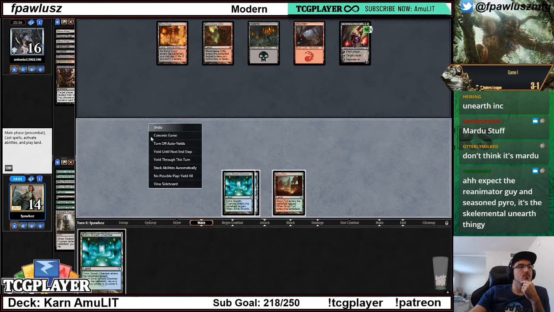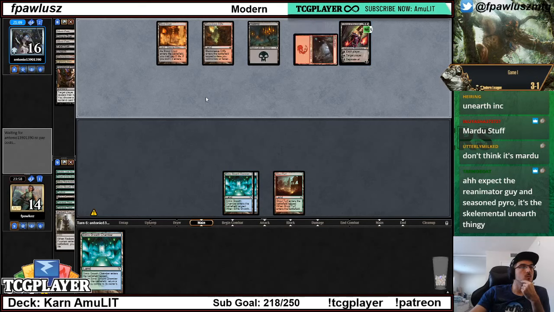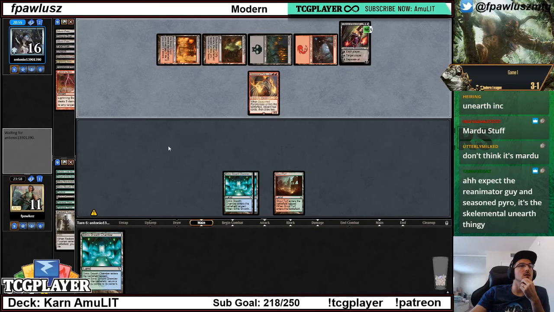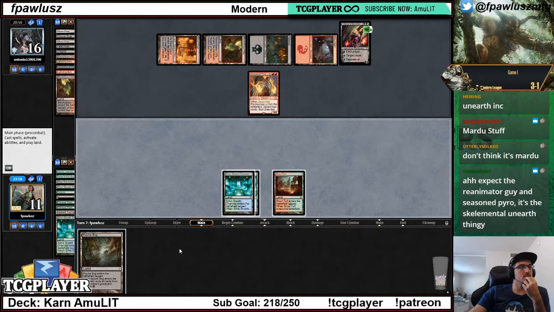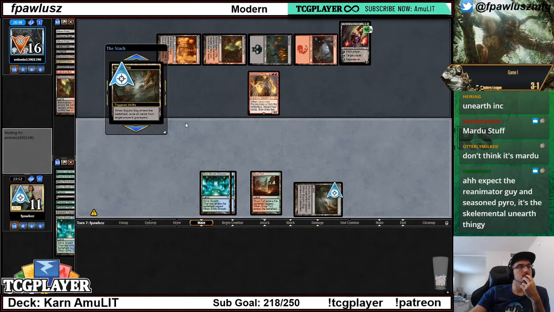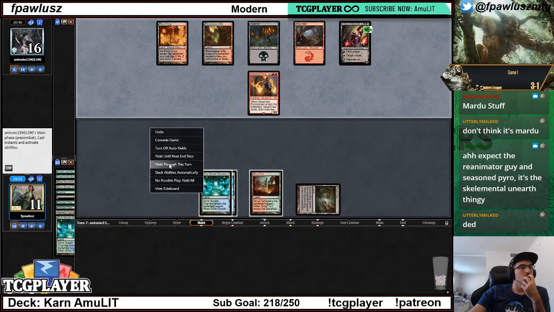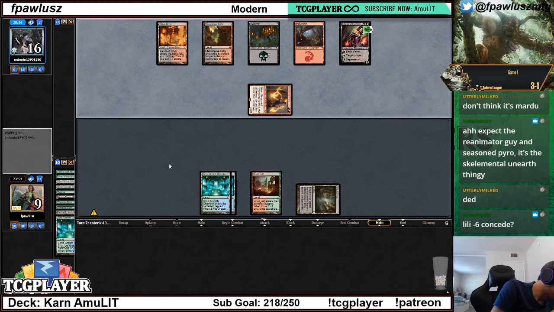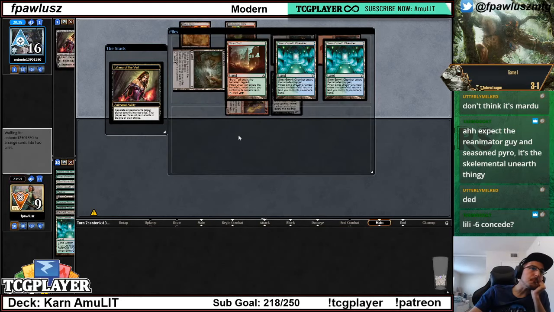Wait, Mater guy has Season Pyro. Well, that doesn't do anything. I think this Lyanna's gonna kill us, unfortunately. Disgusting. Yeah, we're dead here. We are dead here, unfortunately. And we probably have to play around Blood Moon as well, this matchup. Ugh. So rough.